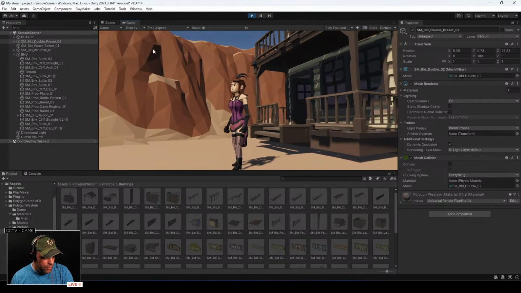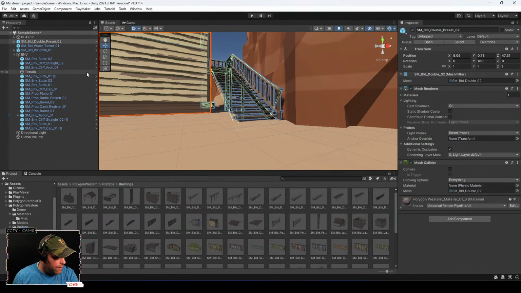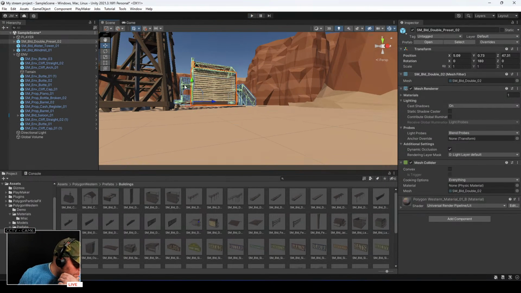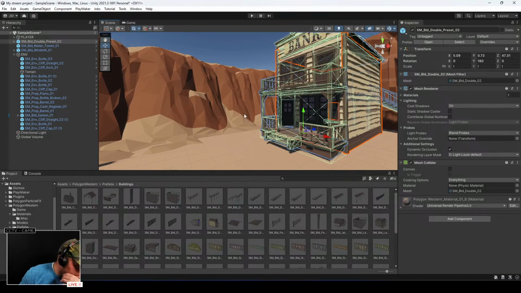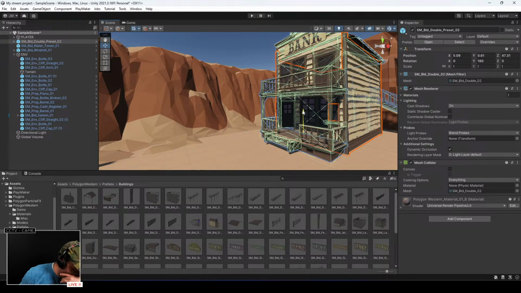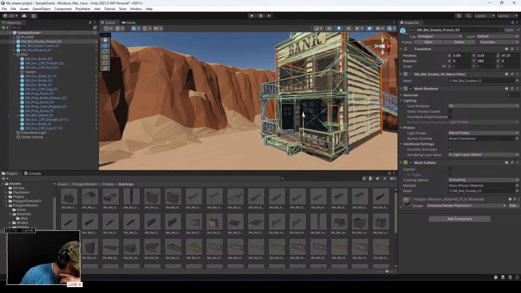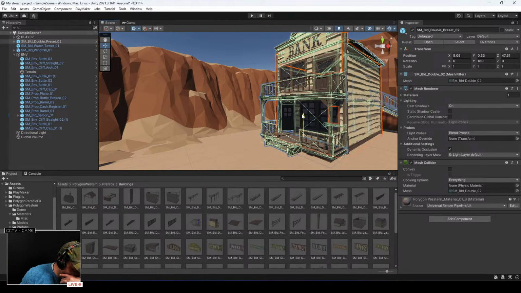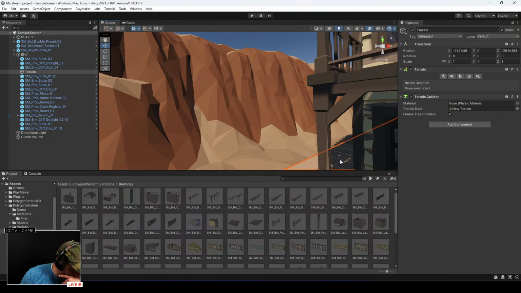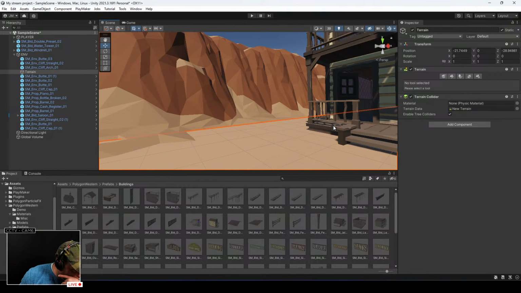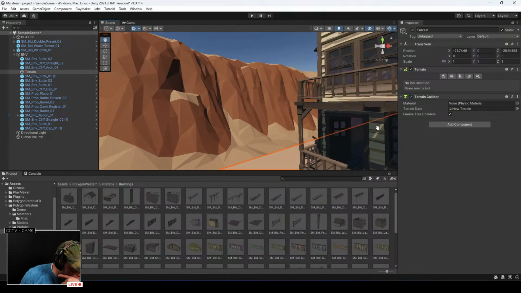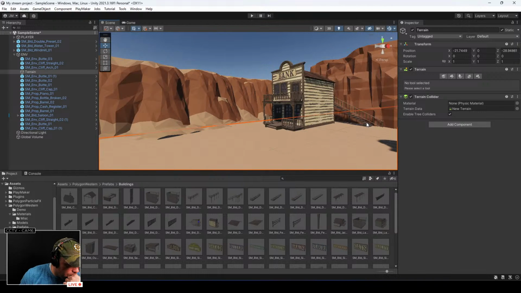So I'm going to move this down a hair, which is fine. Oh yeah, I can see that's hovering off the ground. That should do it. Yeah, we look good now. Got our little steps. Good to go.